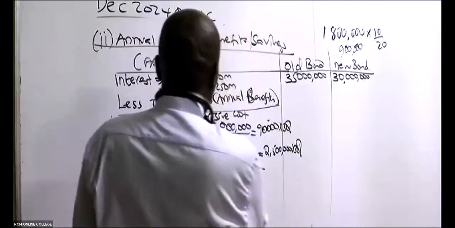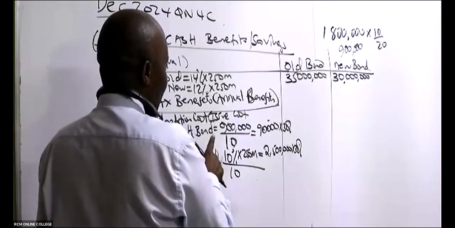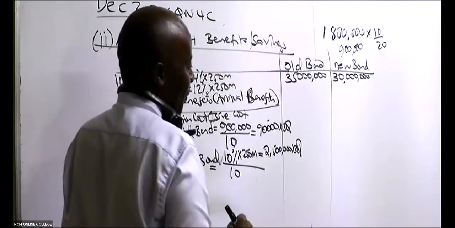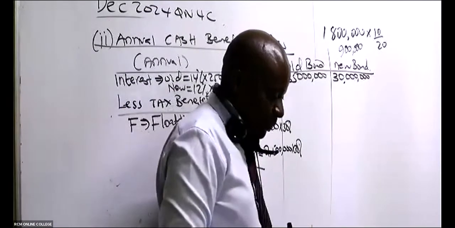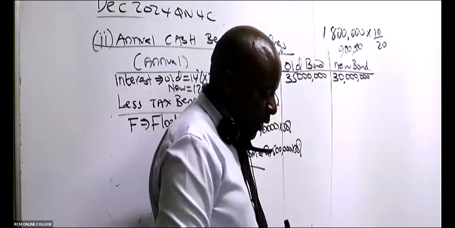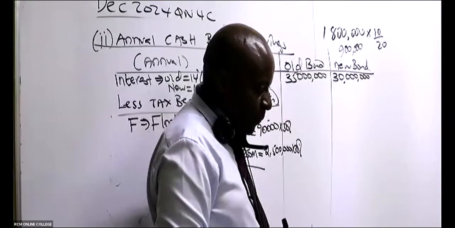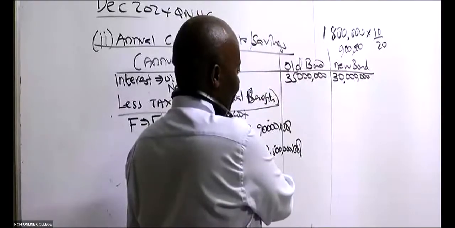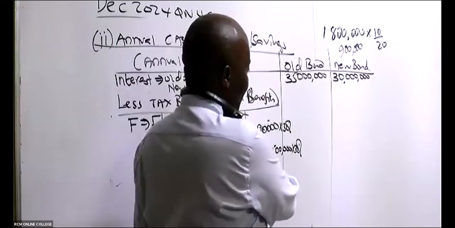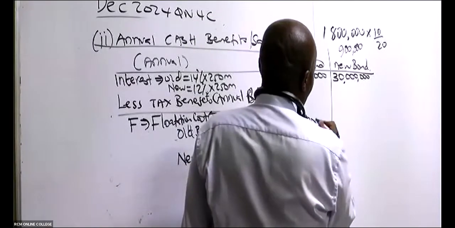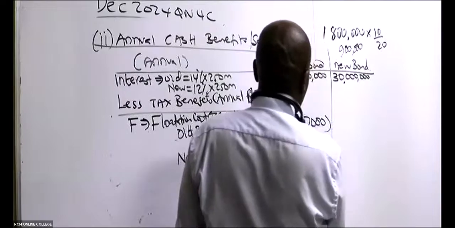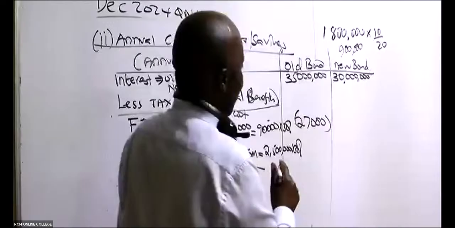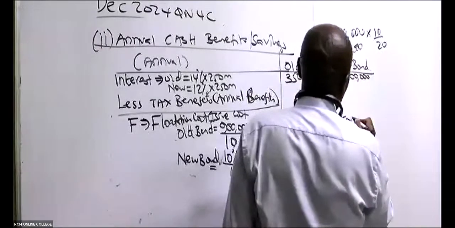Interest, yes, we're coming back to it. First of all, we have begun with flotation cost. So the first one, I'm being given what amount? 30% of 90 is 27,000. How about 2.5 million times 30%? That gives me 750,000.